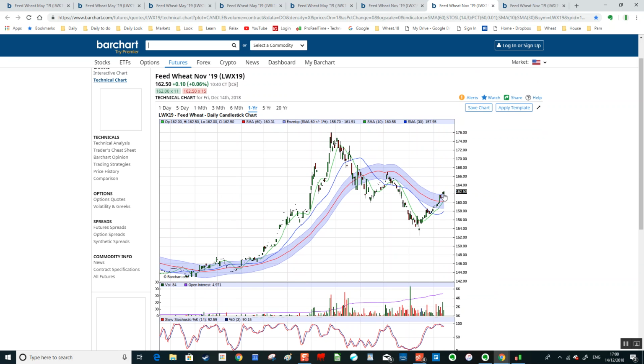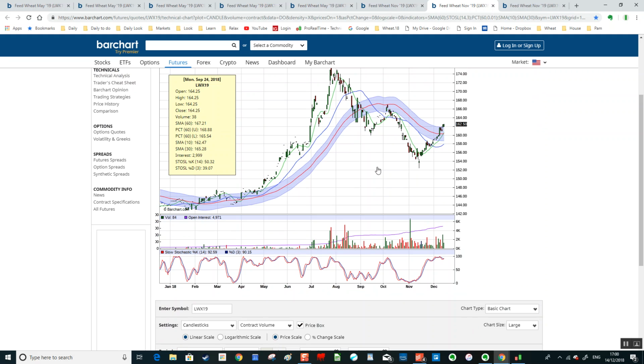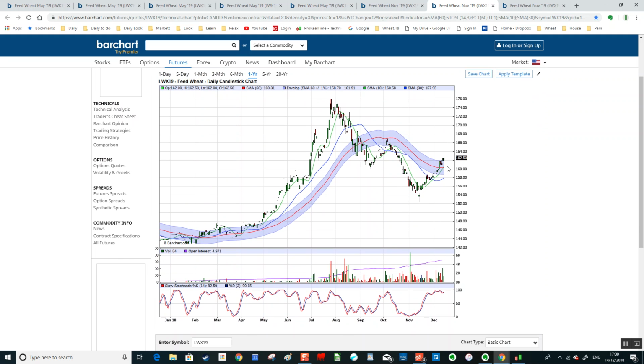And tonight we're closing at what is this, a 2 monthly high, 162.50. If you cast your eye on this, you'd be looking to come up and test this swing high here for a possible run up next week to come up and test 167. Obviously, we would like to see the 160 held. This was the swing low back in September for this move to carry on, but at the moment we're well above the 10 SMA, and this is even crossing the 60 at the present moment.